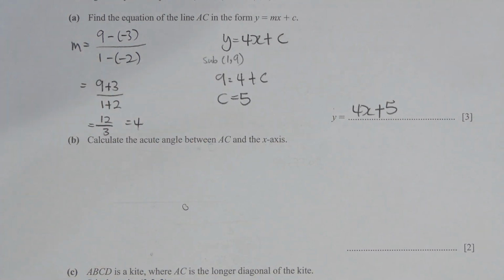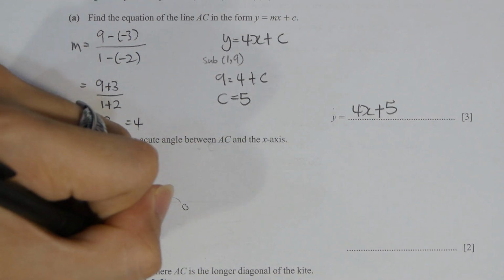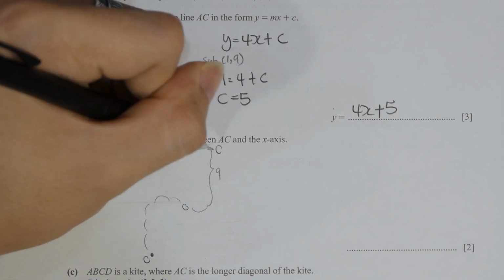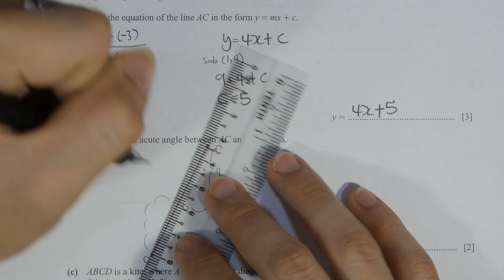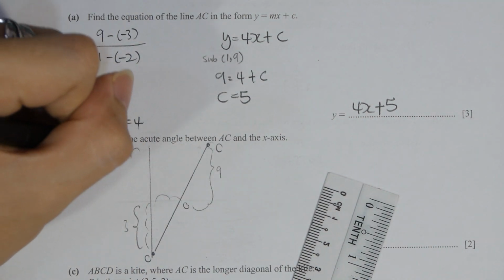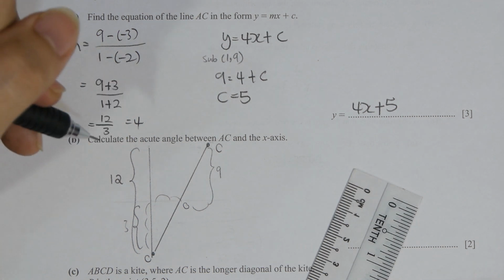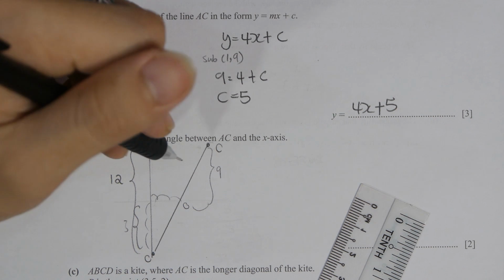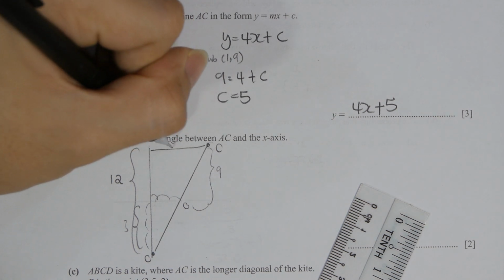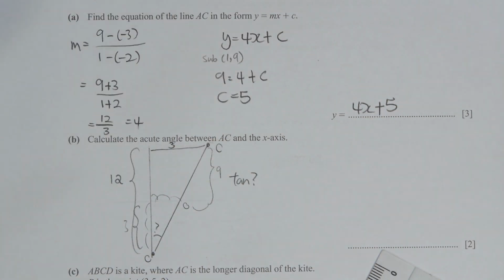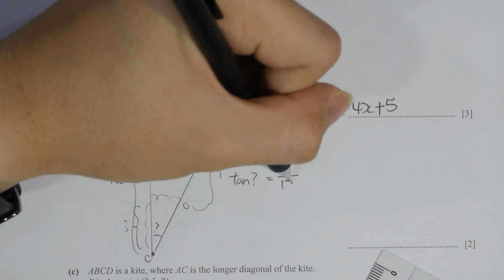Whereby for part B, okay, you are required to find the translation A to C. Then you can use it to identify the angle. Okay, ignore the x-axis, it's just to confuse you. Okay, so there's actually a right angle triangle over there. So the height of this triangle is actually 12, and the bottom of this triangle is 3. So after using the tangent calculation, you get 76.